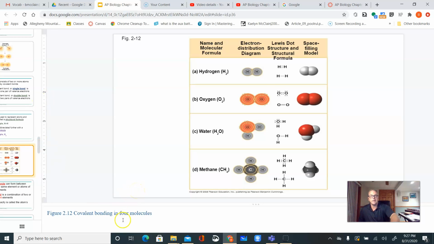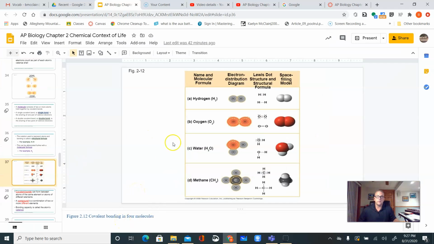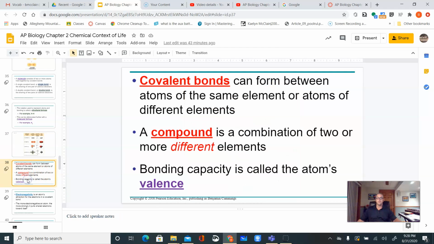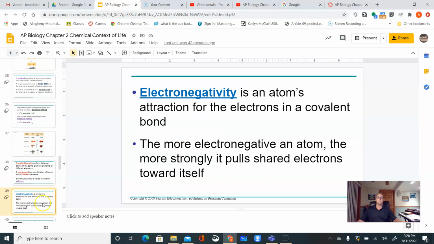So kind of zooming back out of here, we can see things like oxygen and water and methane. Now, our next chapter spends a lot of time focusing in on water and the difference between how water with its covalent characteristics is different than methane. So I'm going to hold off on that a little bit. But like I said, the covalent interaction that takes place between those different elements allow us to build those molecules.